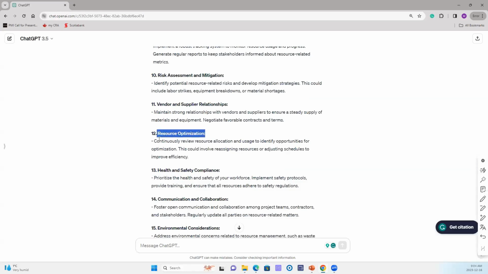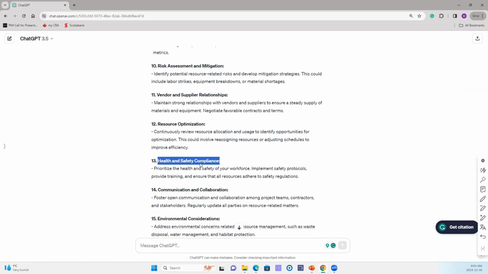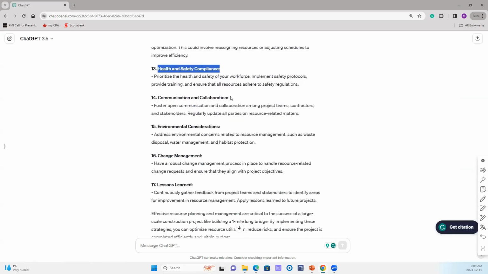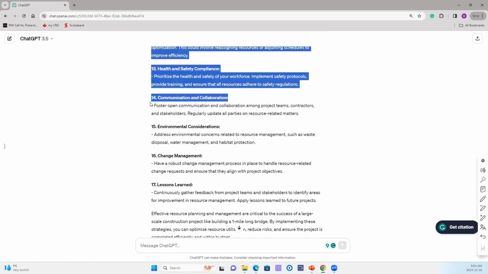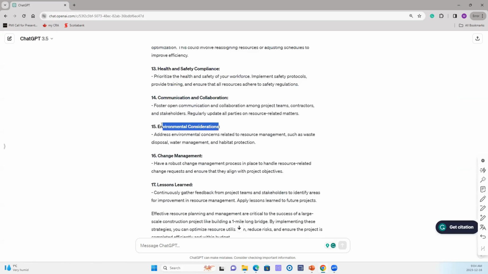How do you manage your resources better and continuously look for improvements? Health and safety compliance is a big part of resource management, to ensure the health and safety of your staff on a complex project like building a bridge on a river. Have some communication and collaboration with your resources. Also, you need to consider the environmental aspects because this is creating a bridge on a river, for example waste disposal, water management and habitat protection.